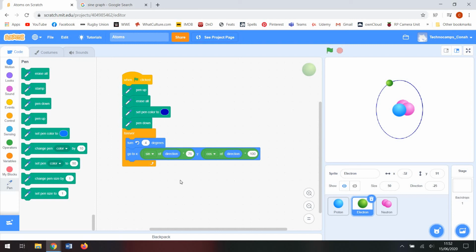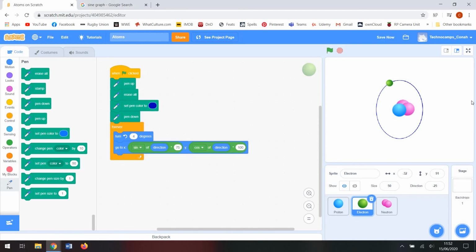Now, as for an added activity, how about trying to make a bigger atom? This atom we've made is a rough model of what hydrogen looks like. And hydrogen is the smallest and most abundant element in the universe. It is everywhere. The next biggest one is helium. And helium has 2 protons, 2 electrons, and let's say it has 2 neutrons. Okay? And that would mean that the nucleus is bigger and we have electrons.